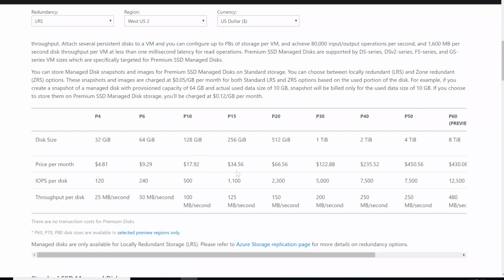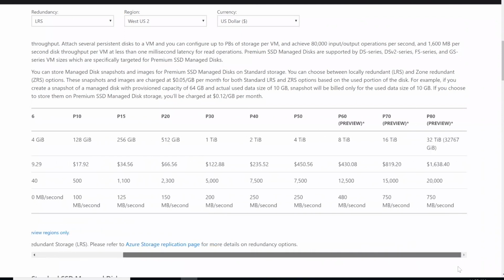So you see it's roughly doubling every time. It gets a little cheaper as you get bigger, but not much. And then the throughput, you'll notice, is also increasing. And finally, it taps out at 750 megabytes of transfer, which is very fast, obviously, and 20,000 IOPS per disk. And given the size of this disk, you obviously need all the throughput.